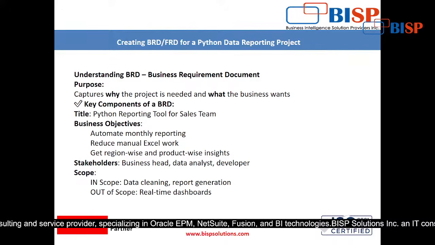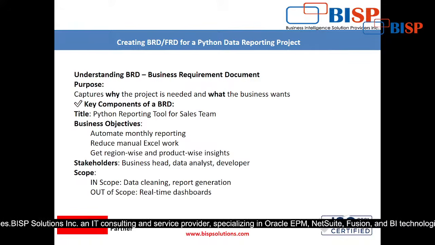Now in scope and out scope. In scope means what you are doing and what you are providing, what you will do. For example, the list of all those activities that I will do, and out scope means the list of all activities that the client will do.